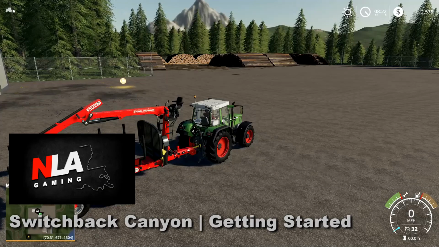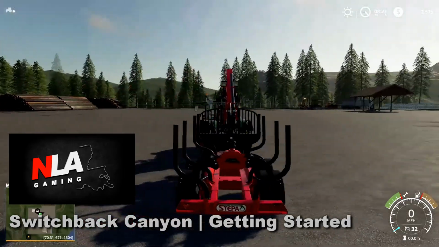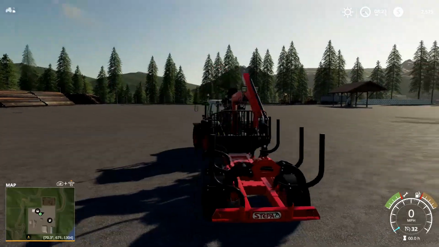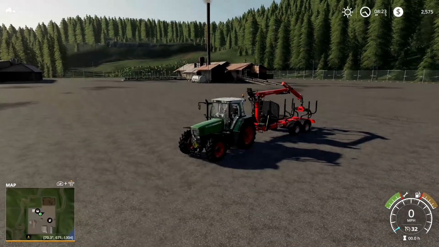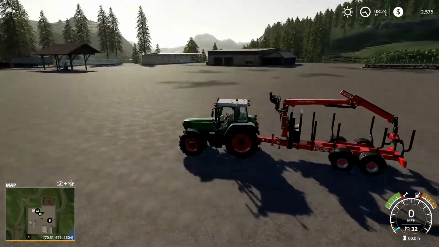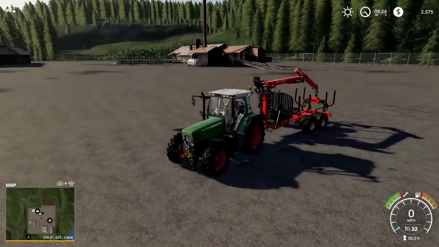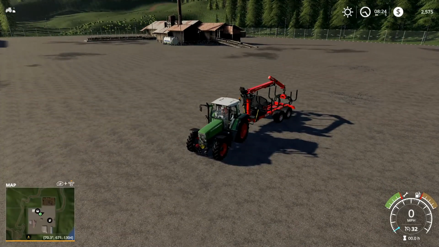Well, what's up everybody? Here on the new map, Switchback Canyon. I'm excited to get started on this, and what I decided to do on this video series is do sort of a logging from scratch type series. I haven't done that in quite a while, and I think it'll be good. So we're going to start off with this little tractor here and this trailer with the loader on it, and I got a chainsaw, and that's about it.